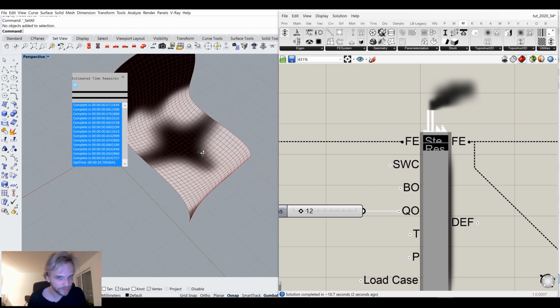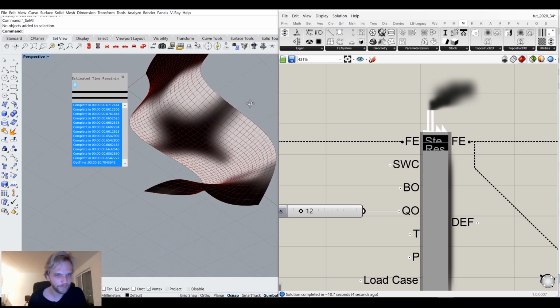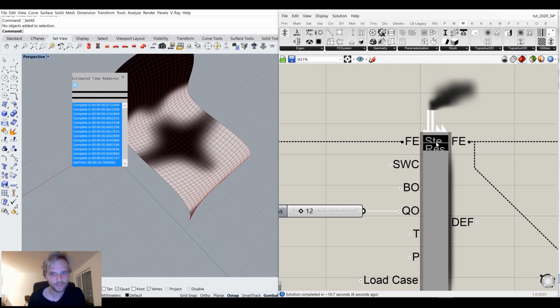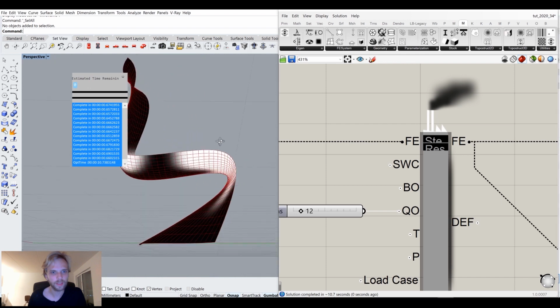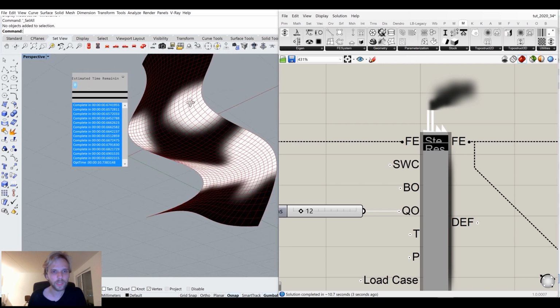And now things are starting to get interesting, right? So this is the stiffness factor. Let's try again. So I'm optimizing it one more step. And with every step it becomes brighter and brighter.